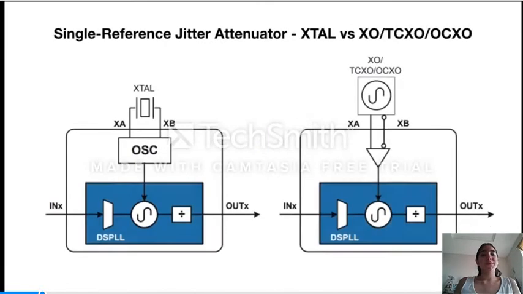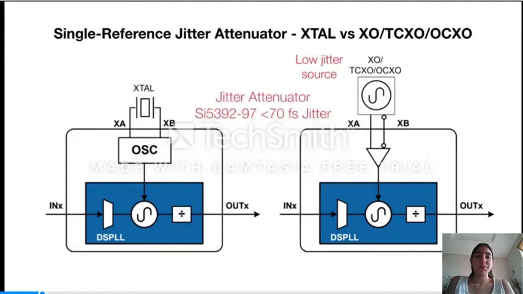Silicon Labs jitter attenuators are typically referenced with the crystal to deliver the best phase noise. However, crystals can have issues with temperature stability and physical vibration and can be replaced with an oscillator, TCXO, or OCXO for improved stability. But since this reference determines the phase noise performance, applications needing low jitter output clocks must use a low phase noise TCXO or OCXO, which tend to be more expensive.